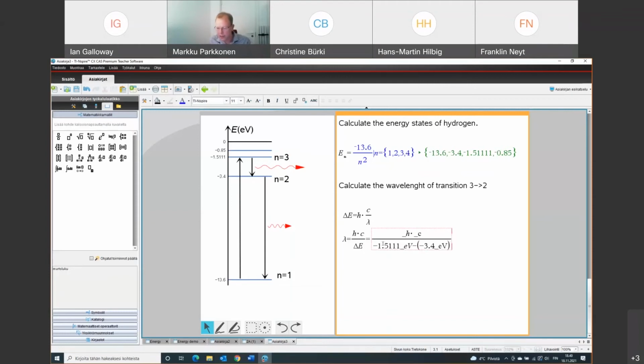And now if I press enter, I should get the answer in meters. The answer would be 656 nanometers. Isn't it that? Yes.